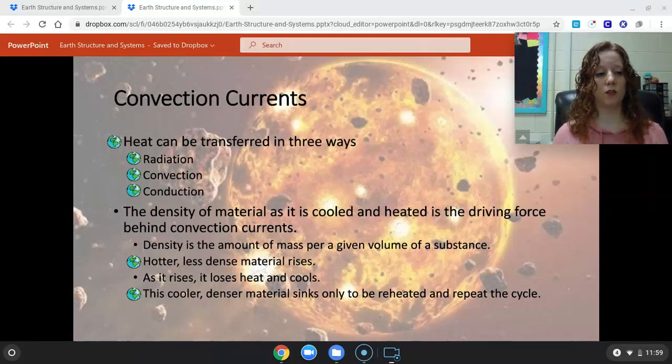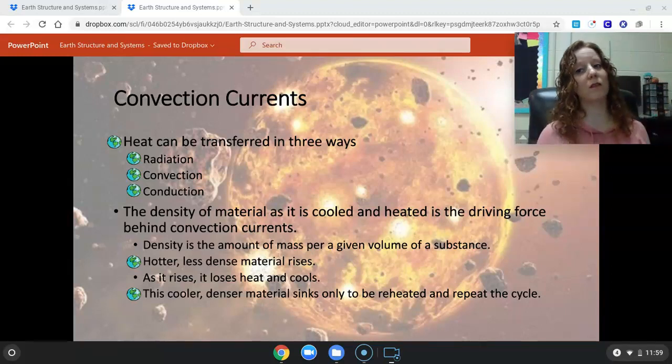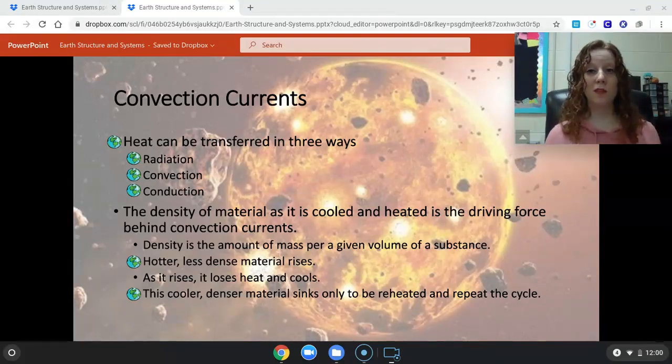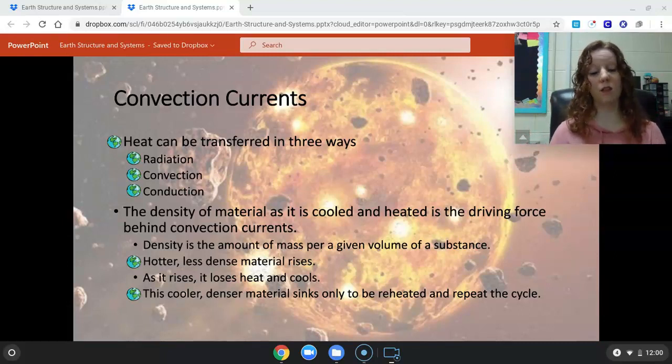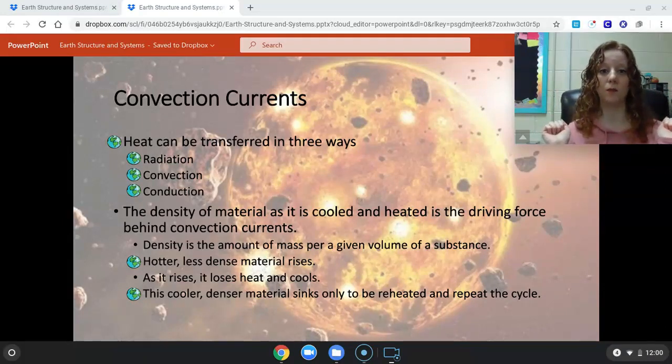So with convection currents, you're going to need to kind of picture what's going on in the mantle. Hopefully, you already know this by now, but heat rises and cool air tends to sink. That's why if you have a two-story house or a split-level house, you probably know that the upstairs is way warmer. And if you have a basement in your house, you definitely know that the basement is much cooler. This is also why you've probably heard some of your parents complain about utility bills being a lot higher in the winter because it's a whole lot harder to heat those lower levels and keep that heat down there because it wants to rise up to the higher levels.